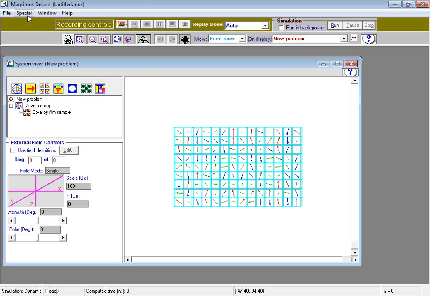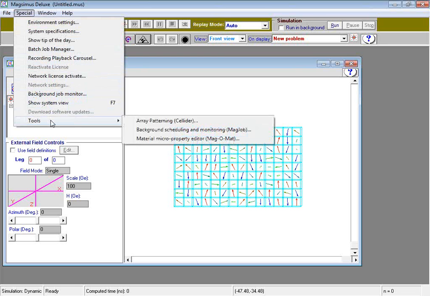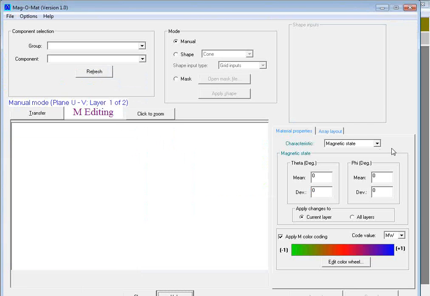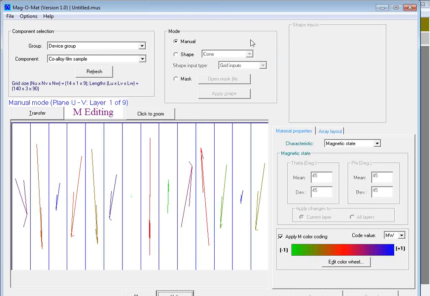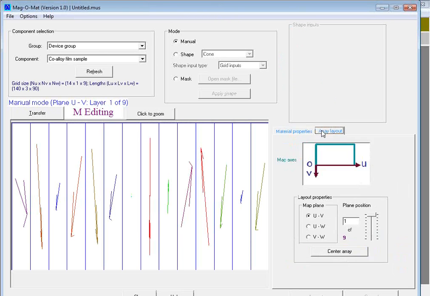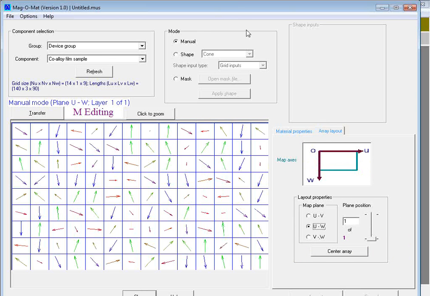We do so by going to the special menu, selecting Tools, and selecting Magomat here. So Magomat gets launched. It's loading right now, and we are done. Let's first navigate to the view of interest right there.